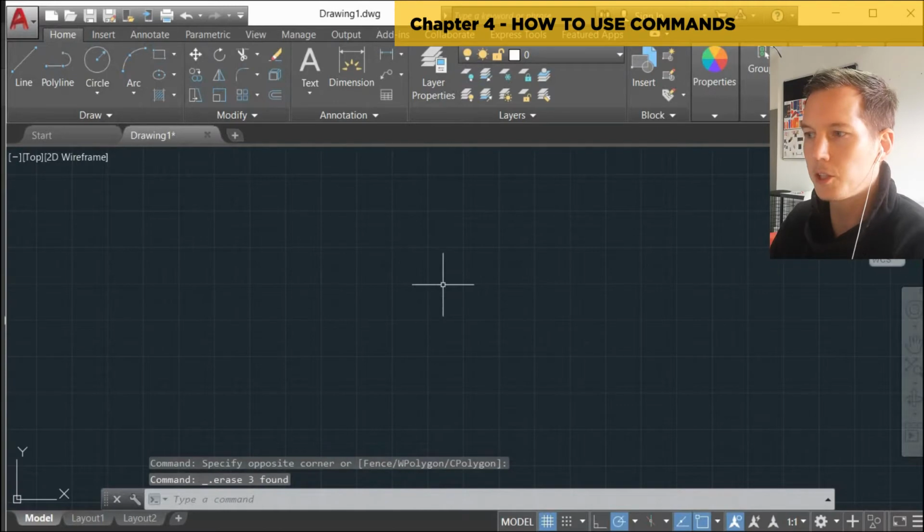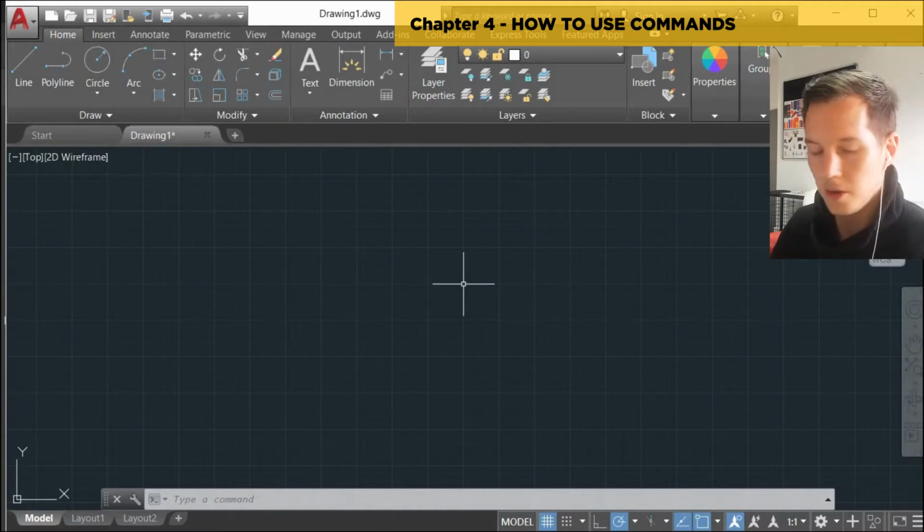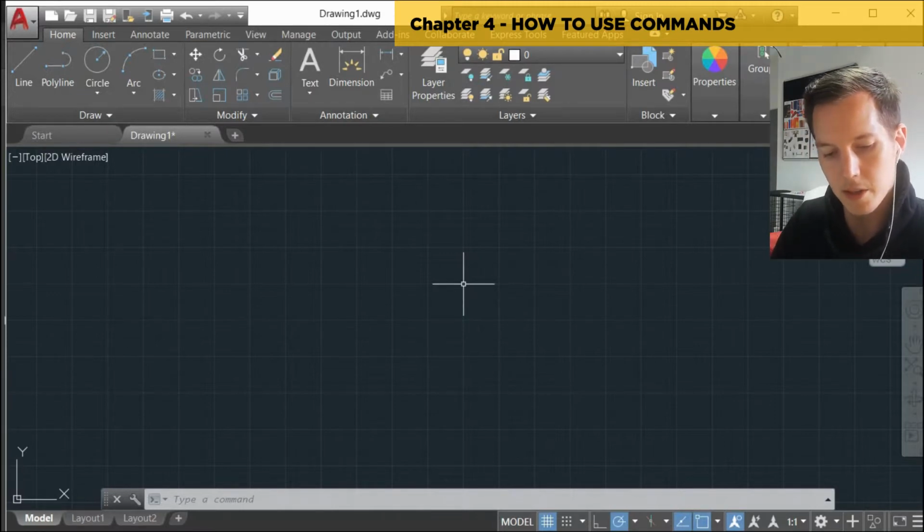So there's a quick little crash course on how to use commands, but as we go through the drawing tools and they're explained and you can actually see what their commands are written down, you'll get more familiar with working with them, and it'll make your life easier. I should also add that at the bottom of your notes here is a little link to a list of common tool keyboard shortcuts. Single keys that you can press on your keyboard to get a particular tool, or what their actual command keyword is, which is the thing that you would type in.